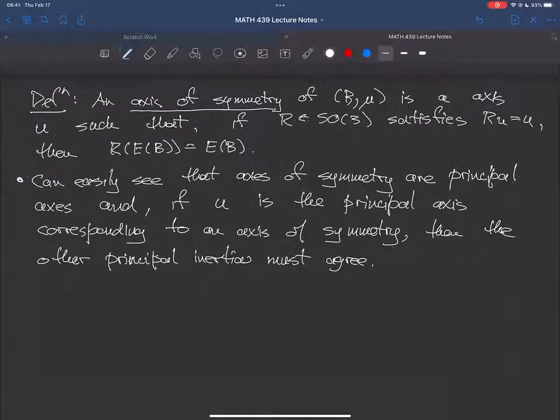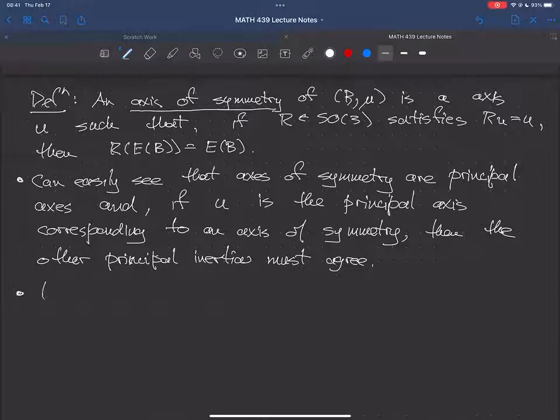So again, in this course, we're not going to be dealing with complicated rigid bodies. We don't want to spend a lot of time calculating inertia tensors. Okay, so we're going to generally be dealing with simple rigid bodies. And one of the attributes they're going to have is that their principal axes are easy to figure out, you can make simple assumptions. And sometimes a rigid body will have an axis of symmetry, which will, again, make the determination of the inertia tensor simpler. Okay.